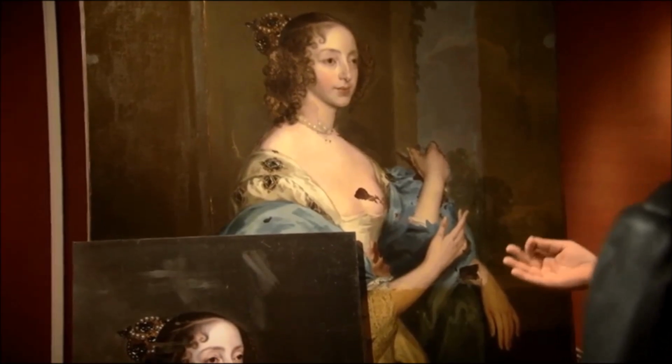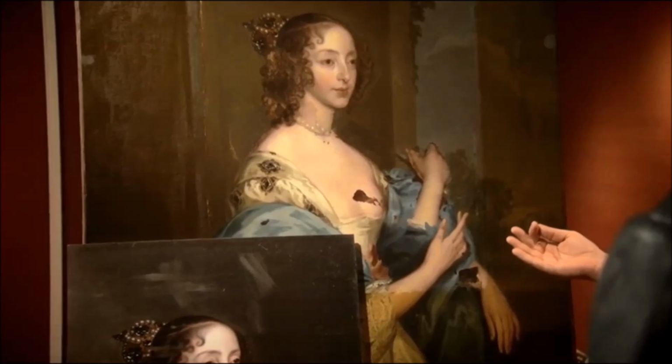I know you think I'm just putting a brave face on this, but for me, at least, an unfinished picture that shows you the artist's process, that gives you a glimpse into the mind of a great figure like Van Dyck, if it is by Van Dyck, is, to my mind, more interesting and in another way more appealing, particularly to a sophisticated 21st century audience who actually likes to know how artists work.